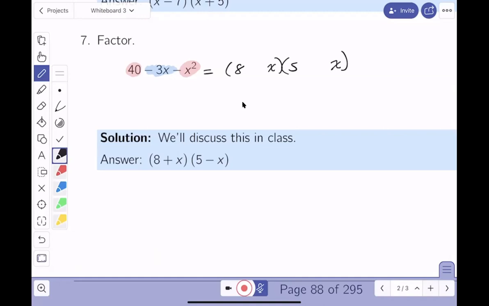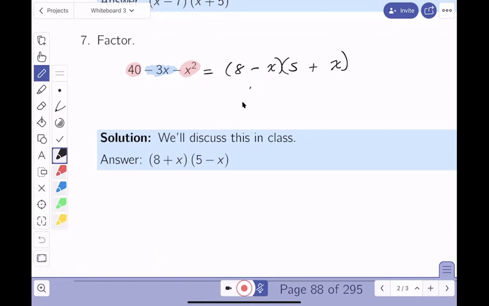My problem now is I wonder, how could I get this thing to work? I got to try. I'm looking at it and I'm going to make a guess at it. So what's the guess going to be? Well, I know that 8 times 5 is 40. That's not a guess. I know x times x is x squared. But I need to get the minus sign over here, so I got to put a plus or minus somewhere. All right, let me try a guess. I'll put minus here, plus there. Let me just see if this works.